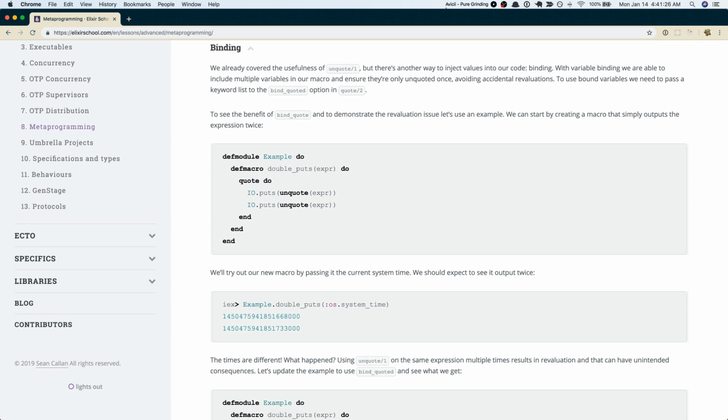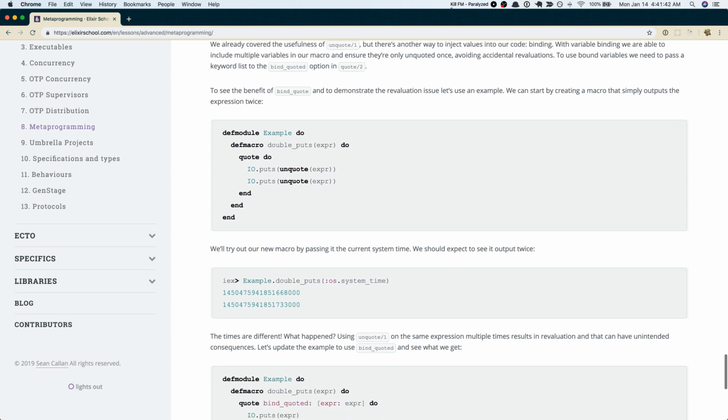We can start by creating a macro that simply outputs the expression twice. defmacro double_puts(expression), quote, outputs unquote(expression), unquote(expression). We'll try out our new macro by passing it the current system time.